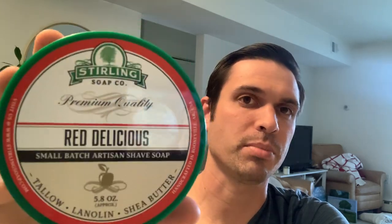If you guys have similar favorites, let me know, or if you have different favorites — I always like hearing what you guys think. Coming in first spot is Red Delicious. This is the only one where it's not my favorite scent. The reason I have it on my list is because it was actually my first shave soap, along with Cavendish from PAA.